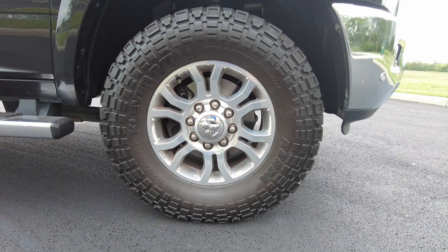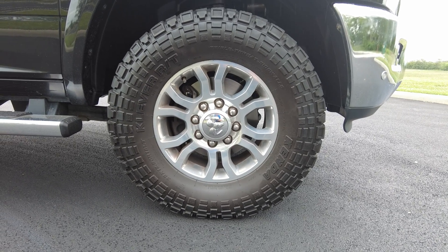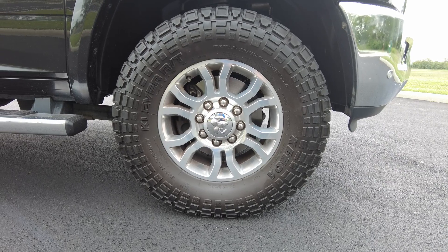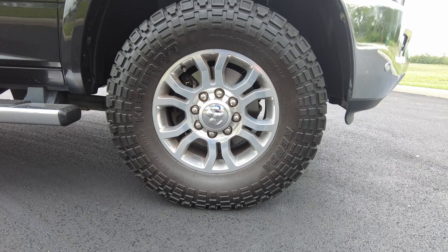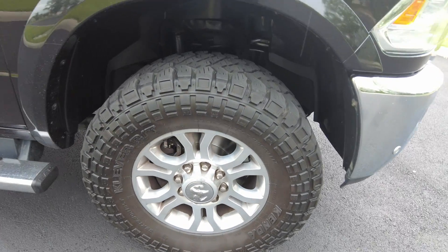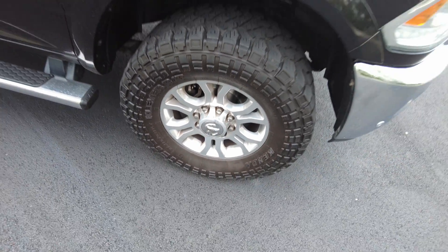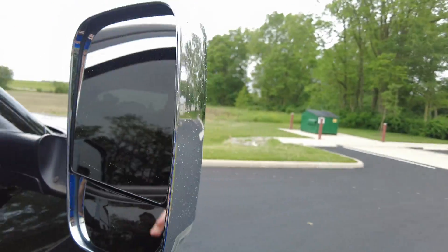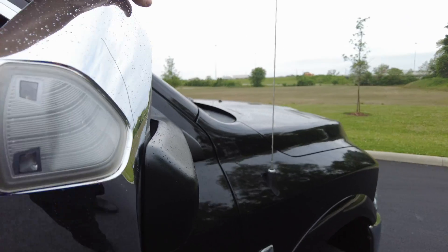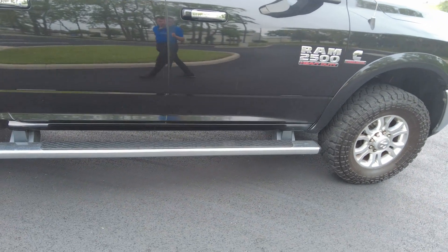These are 18-inch wheels wrapped in some really nice tires. They were put on — the date on them is the 23rd week of 2020, so they're newer tires. 35 inches on the tires. They've got a lot of tread left on them — those are not cheap tires. You can see how the back of the mirror is chromed out. It's the tow haul mirror. This thing is a towing machine — I think it's rated over 17,000 pounds as it's equipped. Those tow mirrors will flip out so you can see behind or beside your trailer.